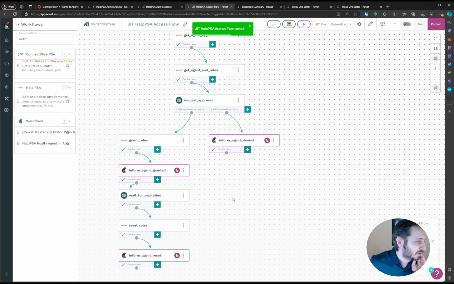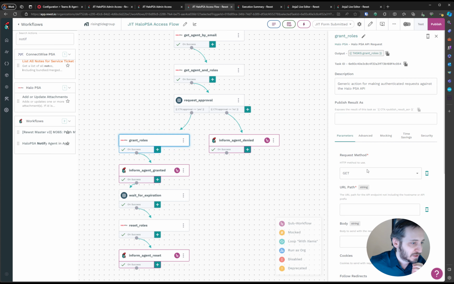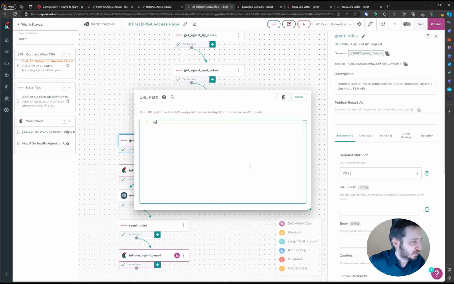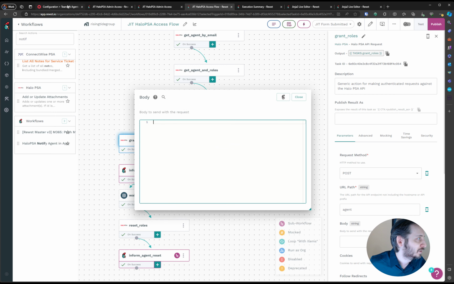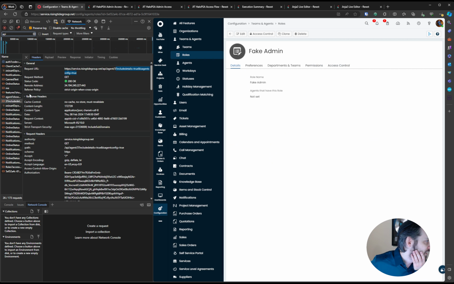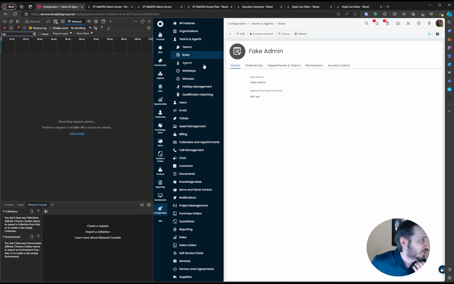Right? And so now we just need to go to our payload where we modify the roles at this point. Once it's been approved, we're going to come in here and say this is now a post. Our agent is going to be the same endpoint, API/agent. Our body is going to be a little bit different. We're going to come back here and see, do I still have it on here? I probably don't, right? Let's go ahead and clear this out and jump back to our agents.